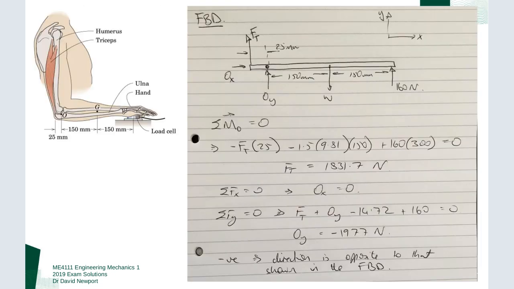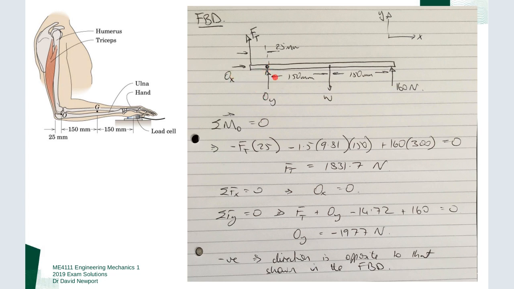So if we look at our free body diagram, and remember the whole point of the free body diagram is that this is how you base your solution, so it's your model of the system. And we see that I've just represented the lower arm as just a beam. And I've indicated the weight. I have the triceps coming up. I've shown the hinge joint at point O, which is where the elbow is. And I haven't drawn the humerus or the triceps in. So the triceps is like a cable, just transferring a load. And again, the humerus is just where there's contact. So the humerus will be located here. So instead of contact, I've replaced that with reaction forces. So this is supported by the humerus and supported here at the table, or at the load cell.